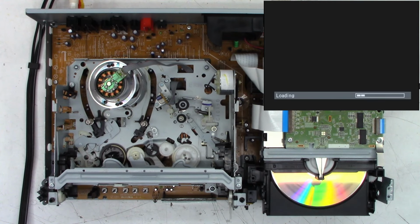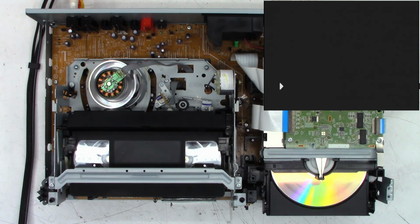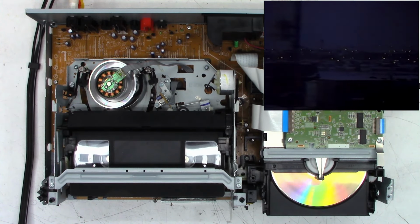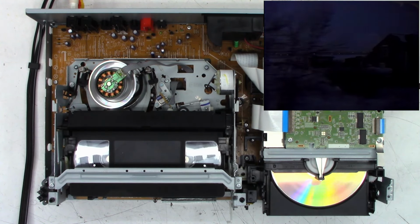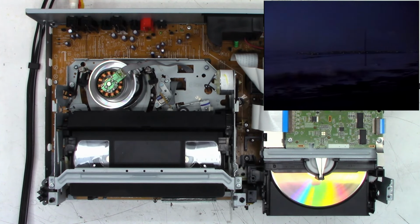I want to switch it over to the VHS. There we go. Let's just pop a VHS tape into it. Loads. Shows the play emblem on the screen. And it is actually playing. That is an Amtrak trip that I took in '91, '92. Maybe somebody sees the date and time I put on the tape occasionally. It's obviously either early morning or late night based on how dark it is. I know the tape is not actually that dark.